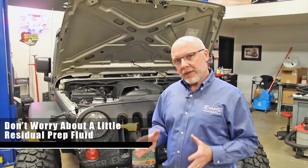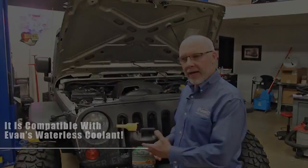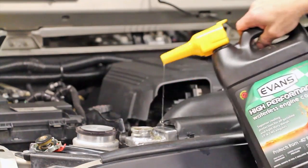We've run prep fluid through the entire cooling system. We drained and blew it out completely. Now it's time to add in the Evans high performance coolant. We're going to run the engine with the heat on high for about 10 or 15 minutes. That'll ensure that the coolant is run through the entire heating circuit.